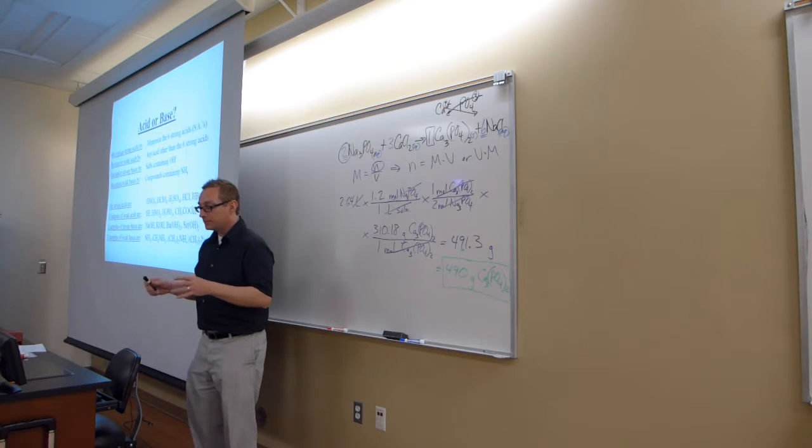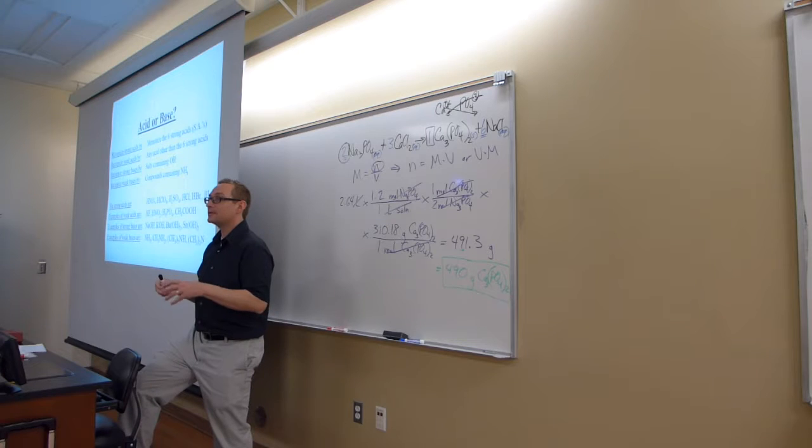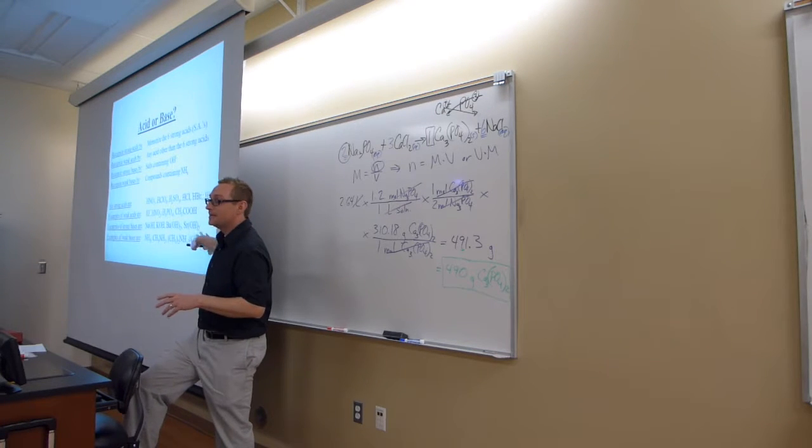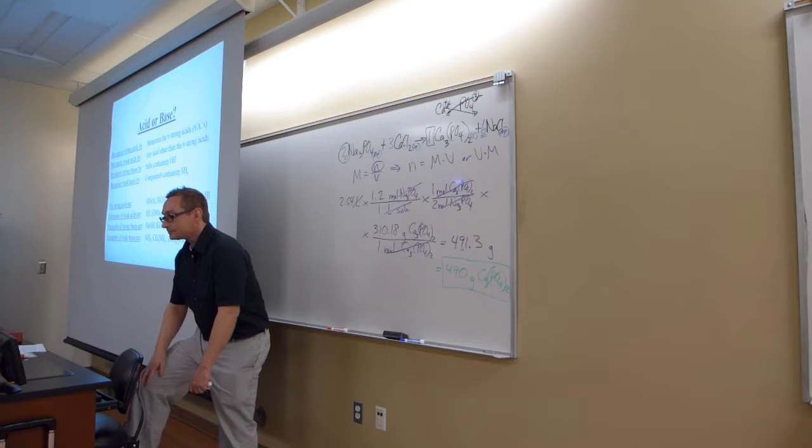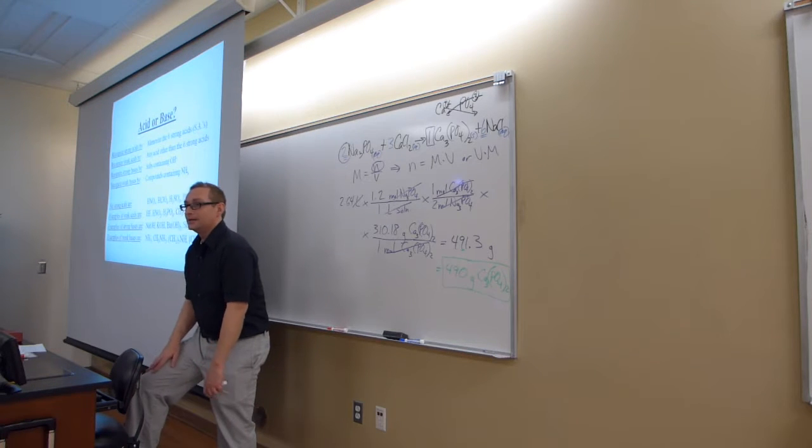Acid-base chemistry is probably the most difficult type of chemistry to study because you have to recognize your players. And I think this slide really summarizes who your players are quite nicely, in my opinion. Okay. Any questions?